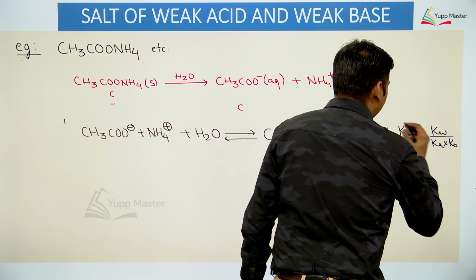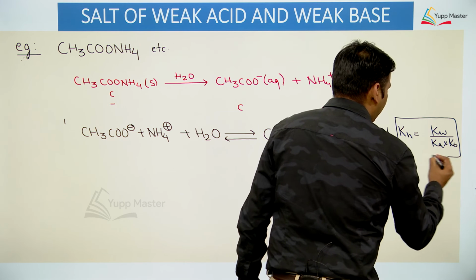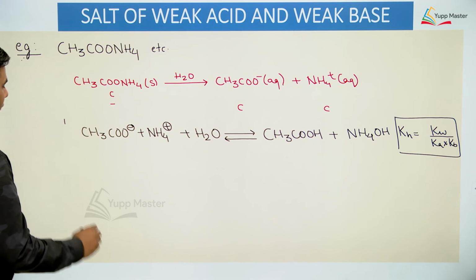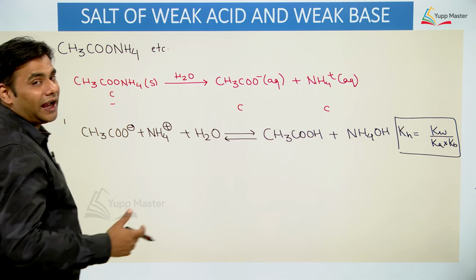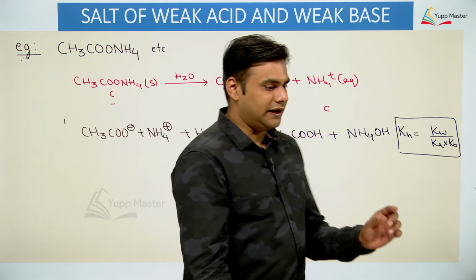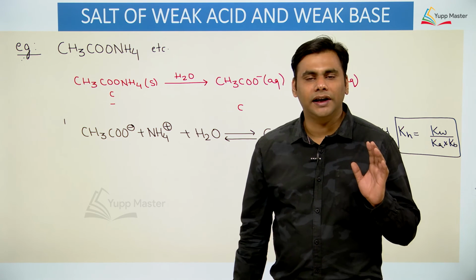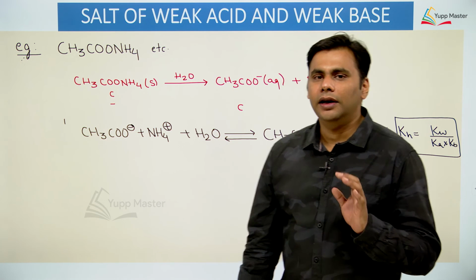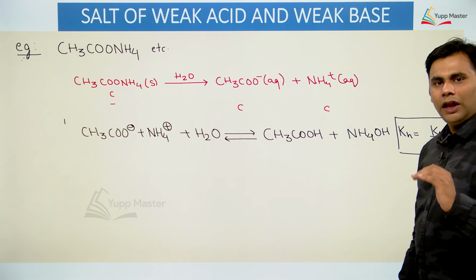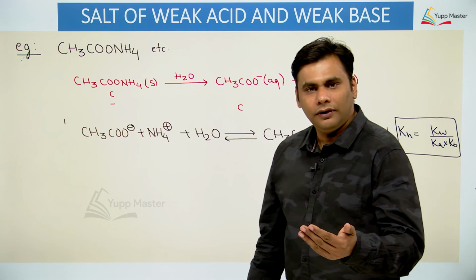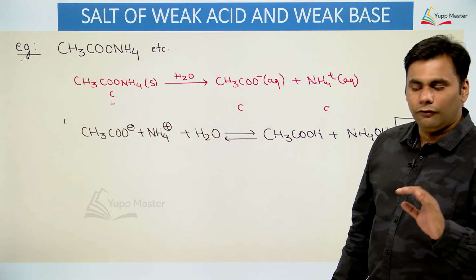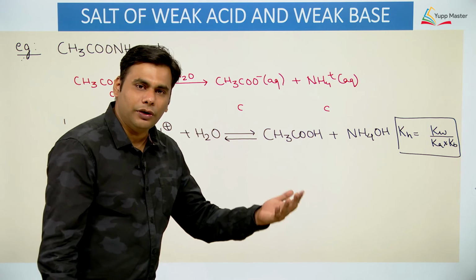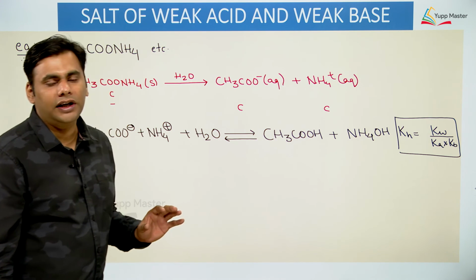Now this you can derive also. How can we derive? We can say that because acetic acid is being formed over here, if you write the ionization of acetic acid, it is basically acetate ion plus H plus ion, right? It will correspond to Ka. Similarly, ammonium hydroxide will ionize into NH4 plus and OH negative. It will correspond to Kb. Water will undergo self ionization, right? It will form H plus and OH negative. Its equilibrium constant will be Kw.